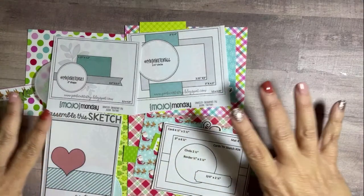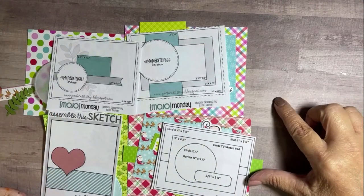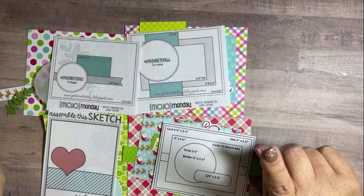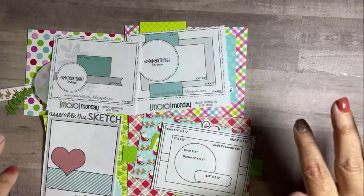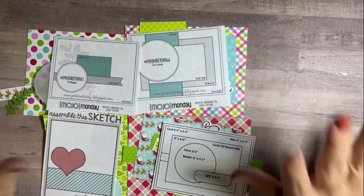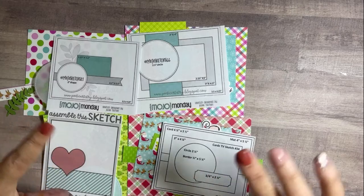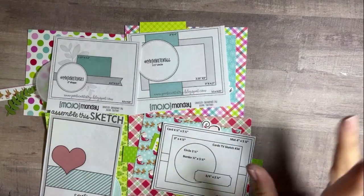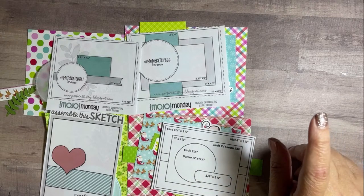And today we are going to put together four quick cards using some sketches and using some Doodlebug paper. I'll talk about that as I go on, and using a brand new Honeybee stamp. So, some dies, two stamps and some dies.